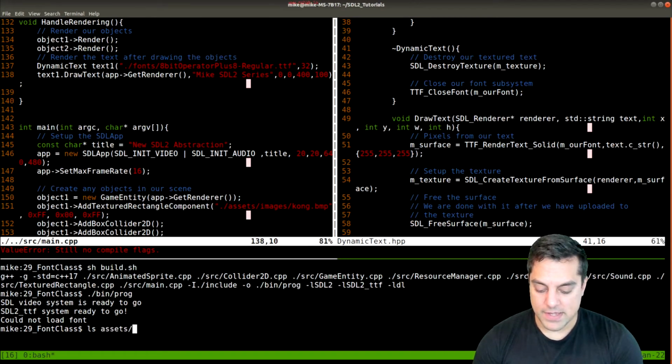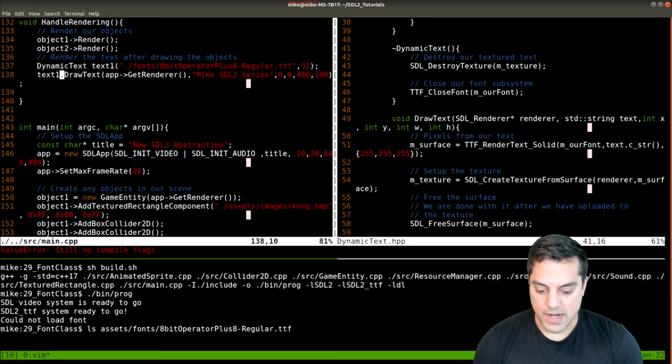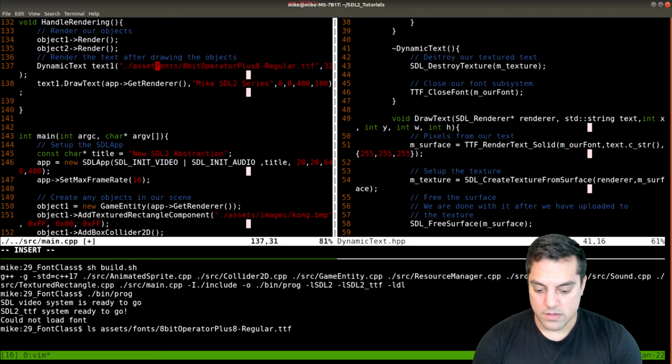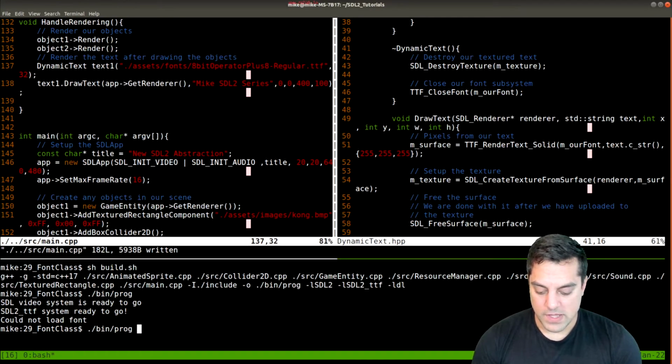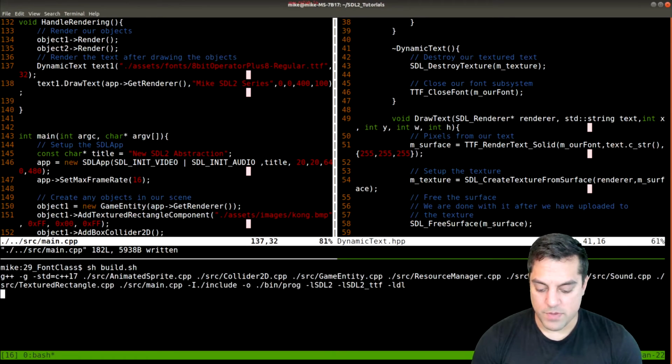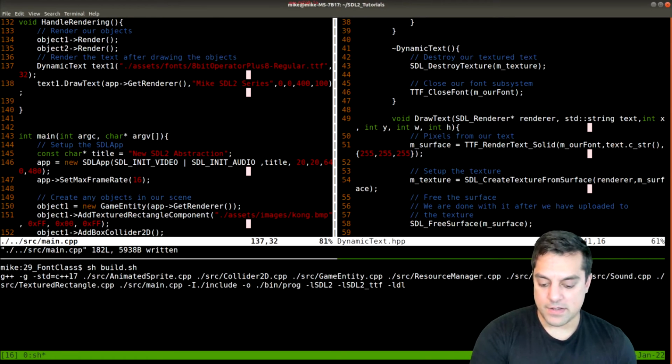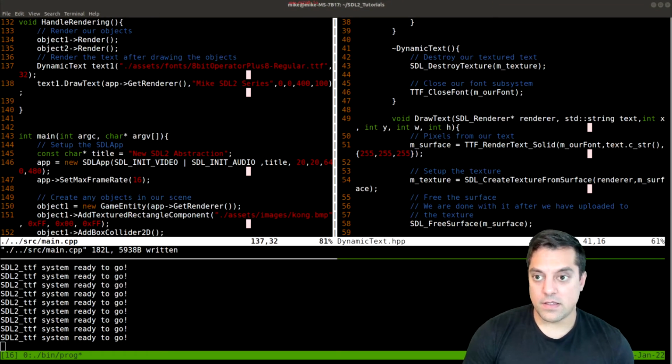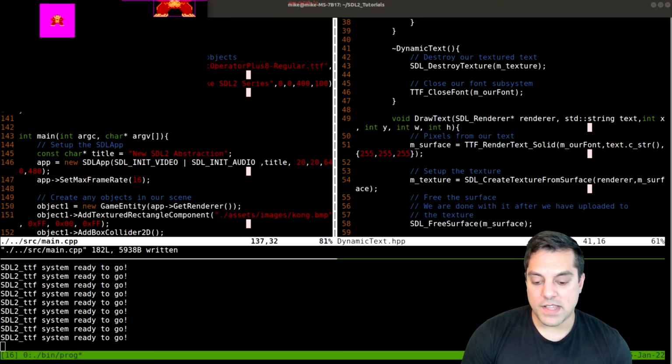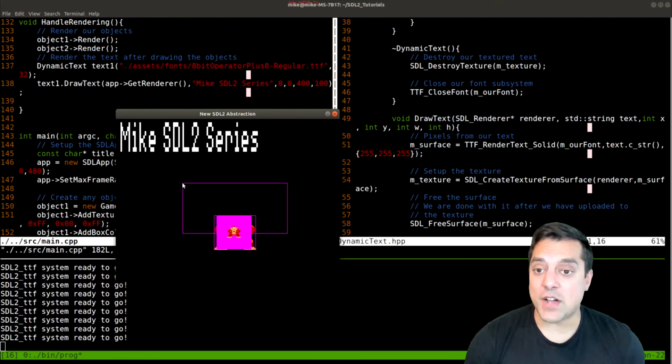So if I do assets, fonts, and then our actual font, so that appears to be the error. So as always, we'll just rebuild and see if we get a better result. All right, let's try to give this a rerun. And just like that, our text is now rendering.